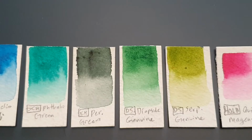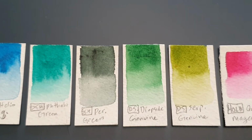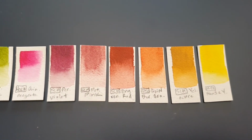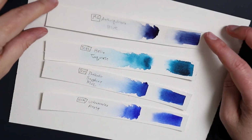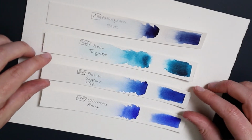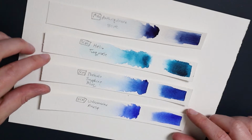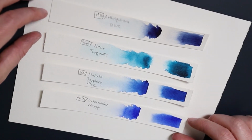I'll let you know how each one is special, how it's more earth-friendly than the previous pigments I used, as well as my favorite ways to use them in landscapes. You might think having 4 different blues on a palette is overkill, but honestly, if there's any color I want multiple versions of, it's blue. Each of these plays a unique role in a landscape, and I can use them in different areas.